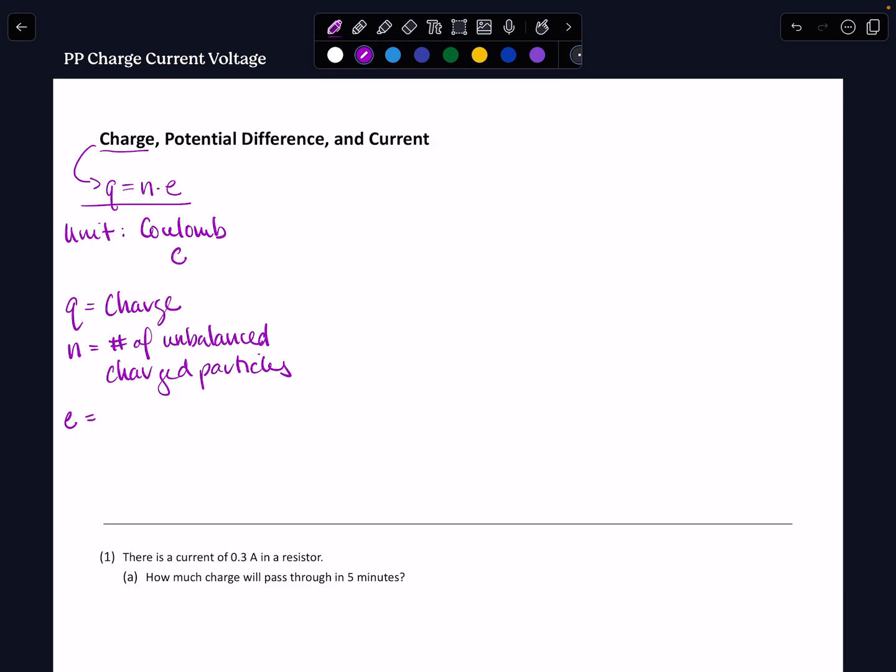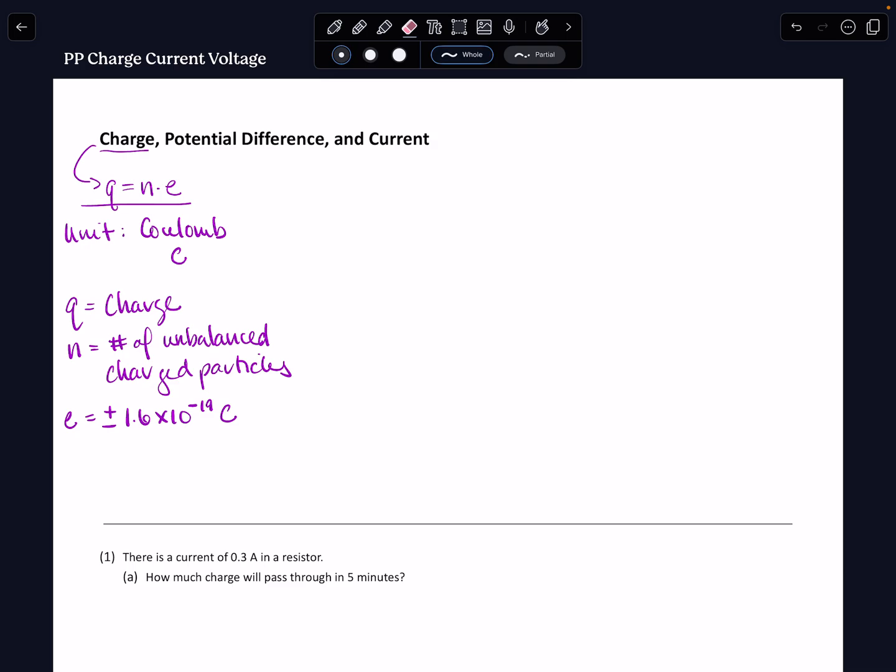Now, E does not stand for electron. E is a constant. It is the charge on a single charged particle. All right, so it can be positive if we're talking about an excess of protons, or negative if we're talking about an excess of electrons. 1.6 times 10 to the negative 19th coulombs. All right, so you can see that we have a very small value associated with a single subatomic particle. So instead of saying, for example, a fluorine ion is -1, we should say a single ion has a charge of negative 1.6 times 10 to the negative 19th coulombs.